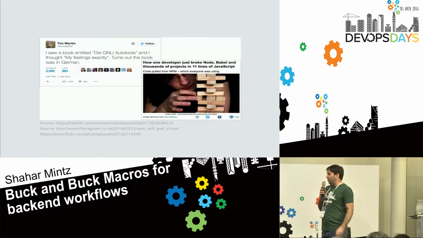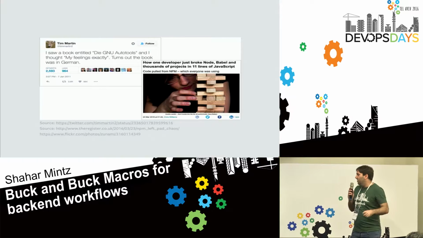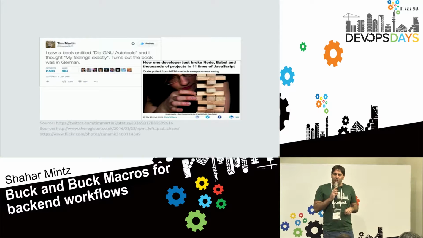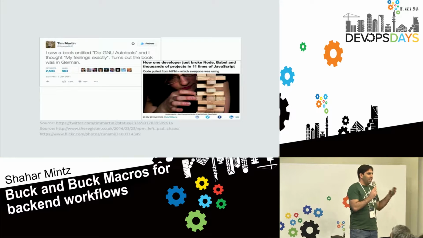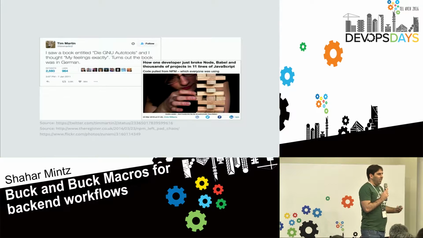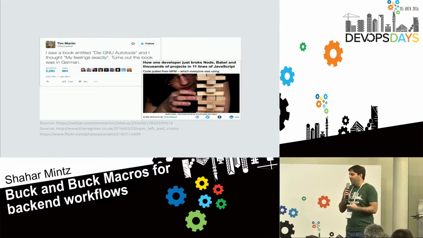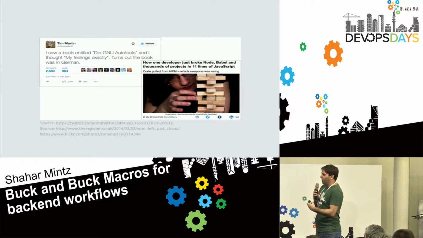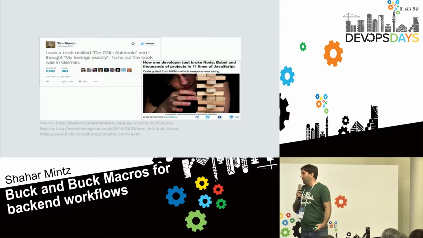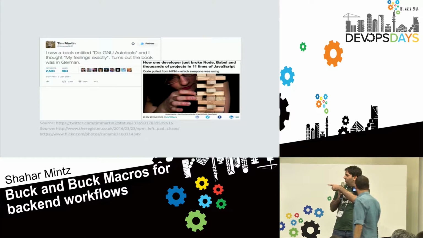There's a big problem. We have a lot of tools to support our release process. We're using different tools for building, then testing, then packaging, then releasing, then deploying. And learning a new tool every single time takes a lot of time for a lot of people. You can see my favorite is GNU Autotools. I really like this tweet.